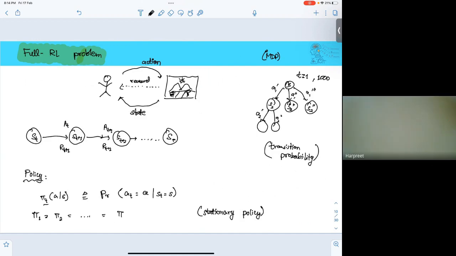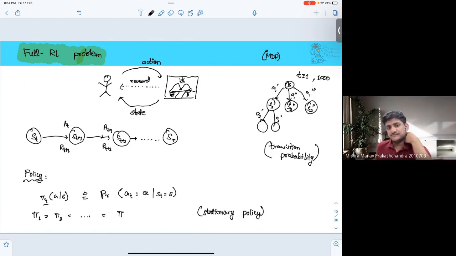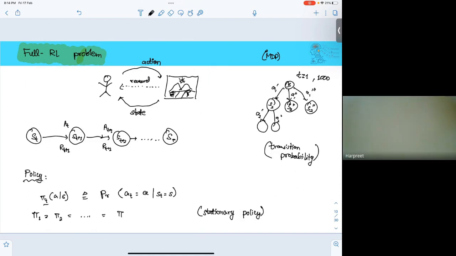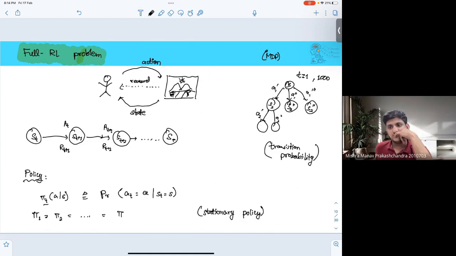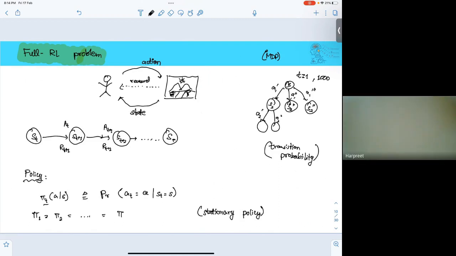No. So depending on each state, in your example, S1 had three different actions. S2 had only two actions. So when I have to specify the policy in the context of S1 and its probability distributions for each of the actions, would it not be different from what I have to specify for S2, where the actions are only two and the probability distributions will only be for those two actions?